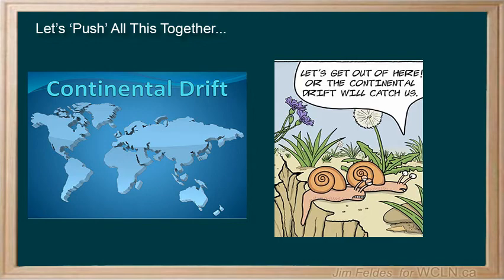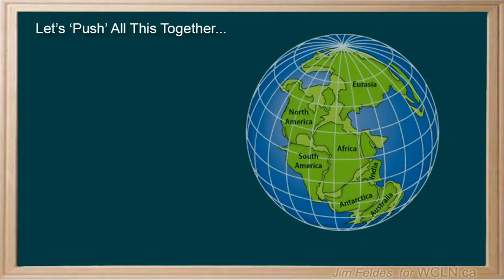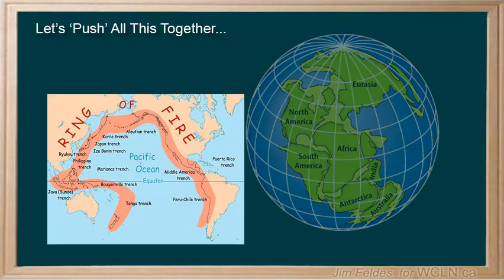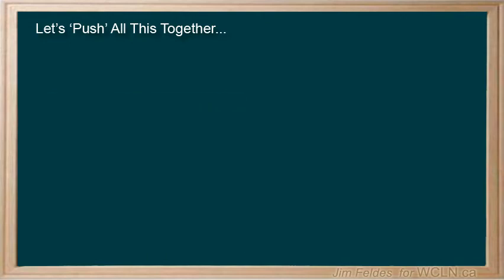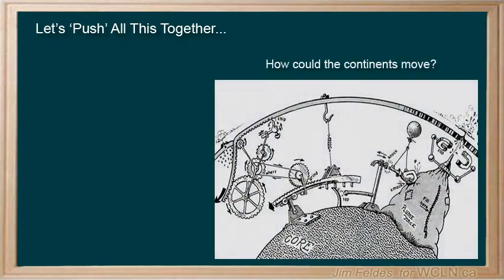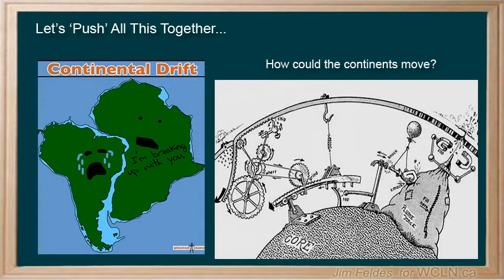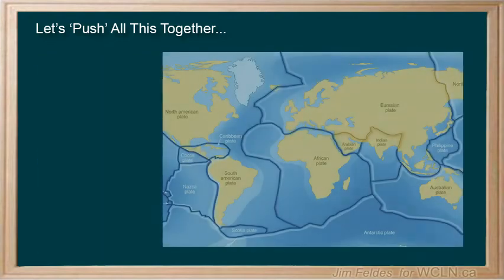Inductive reasoning starts with noticing patterns, which the geology of the Earth had plenty of. For example, the continents seemed to fit together like a jigsaw puzzle. And there was plenty of data locating events like earthquakes and volcanoes. At first, the conclusion, or conjecture, would have been preposterous. There's no way the continents could be moving. Just like the doubts about the Earth being round, eventually enough information was gathered, and the theory of plate tectonics took shape.